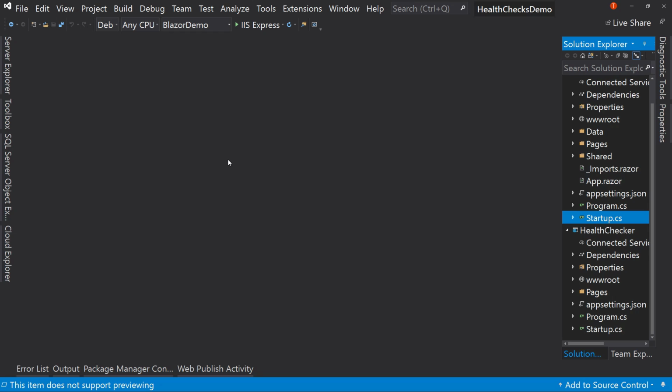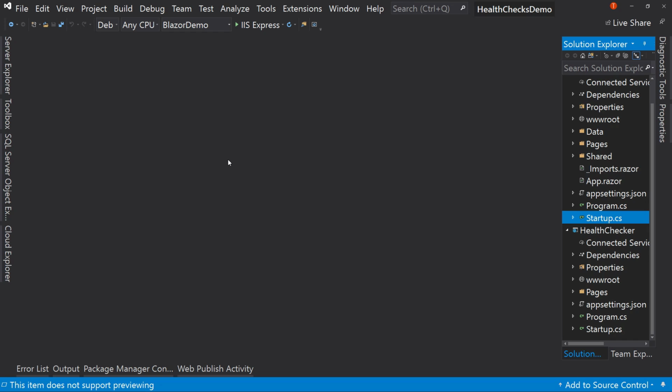Now, when would you ever use multiple projects? Well, if you're a business, you'll probably have multiple sites, multiple web applications, or you might have microservices. You see, you can do this beyond just web applications. We're talking about web applications today, but you could go and implement these health checks in other .NET Core projects, including microservices.